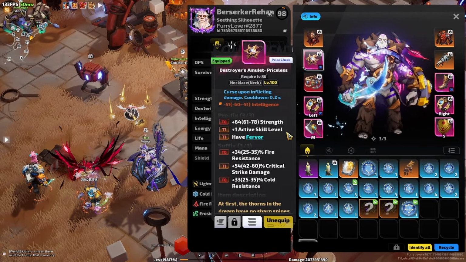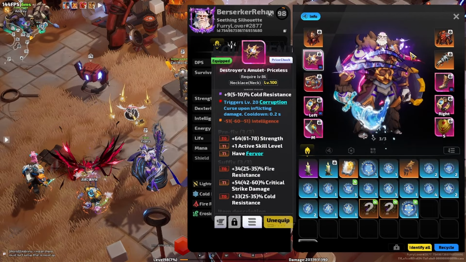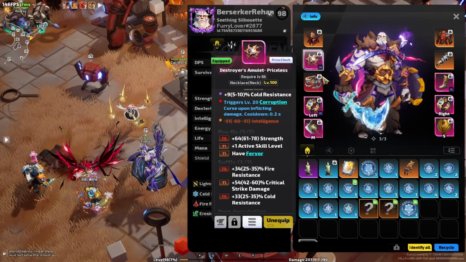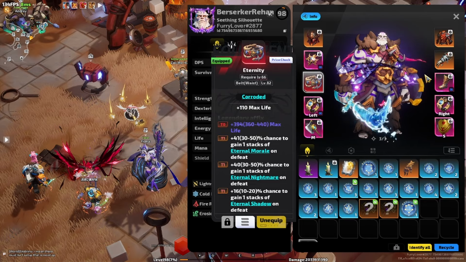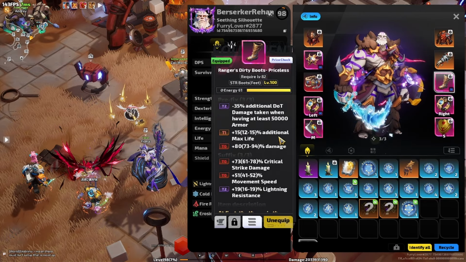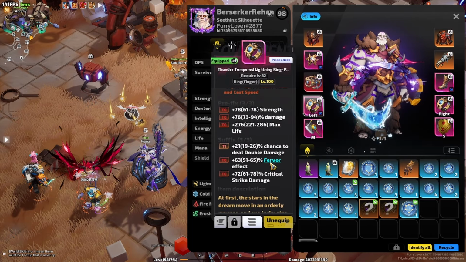Okay, so we'll just quickly go through again. Here we have Corruption Curse because again we are scaling erosion damage. Eternity is good for map clear. Boots wise, we are just looking for life, crit damage, movement speed. Rings, we are looking for double damage.